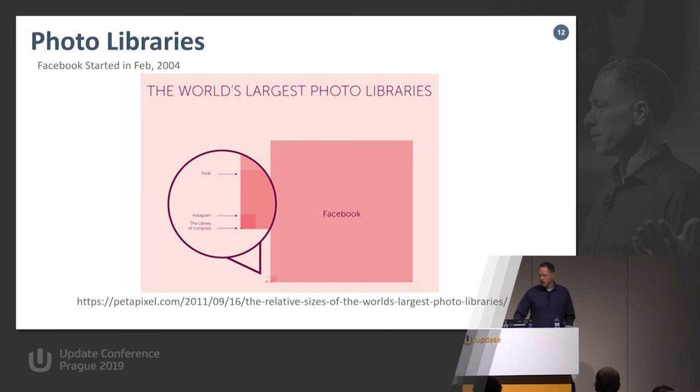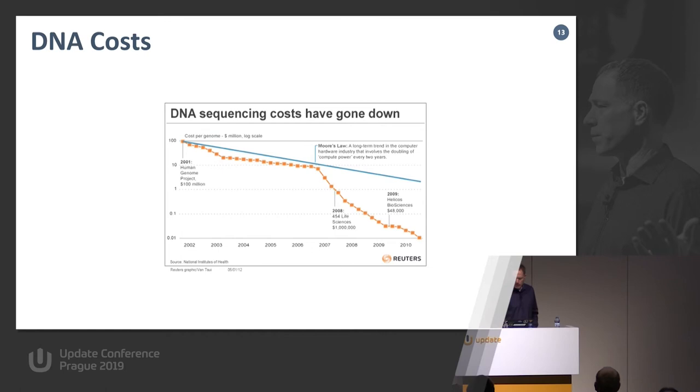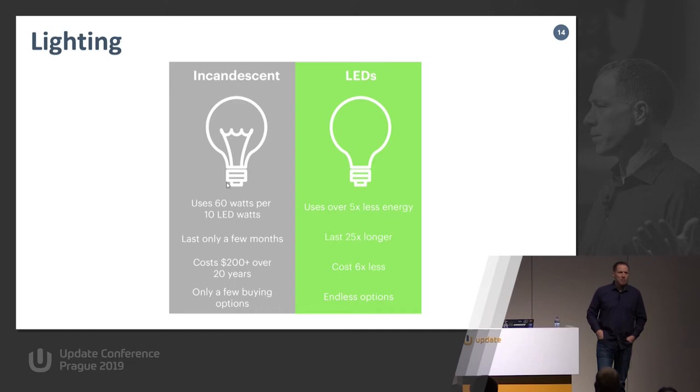Somebody mentioned epigenetics, so I won't spend much time there, but another area that we've talked about is the difference between incandescents and LEDs. This is a technology that we just begin to take for granted, even though it's only been about 10 years that this has started to happen. And now we've got laws in many countries that say, no, you cannot buy an incandescent bulb, you have to go with an LED-based technology. And that's happened within 10 years.